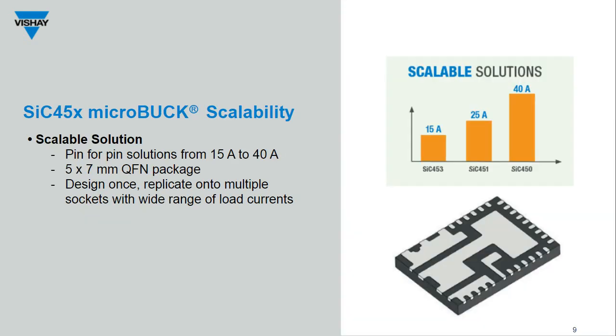This is what I mean about scalability. On the top right, you see the graph, and you'll see a 450, which is 40 amps, 451, and a 453. So 40 amps to 15 amps. Scalability means that it's the same package for all three devices, the same pinout, and you can design for one, and then you can replicate into multiple point of loads through the board. So you can design once and then replicate. It's a great way for flexibility. It saves time for the engineer, and time again is money.